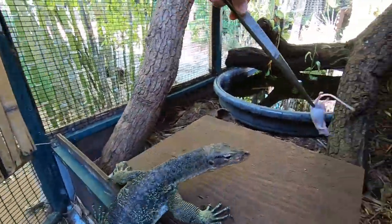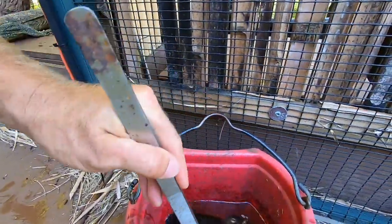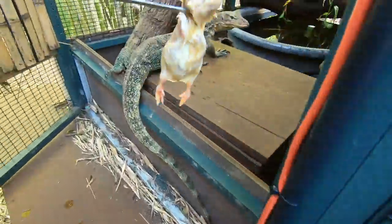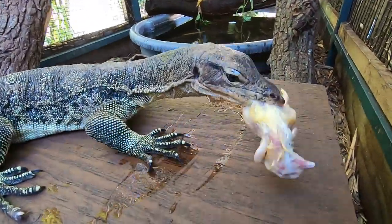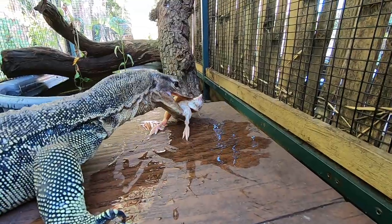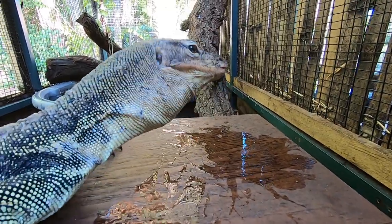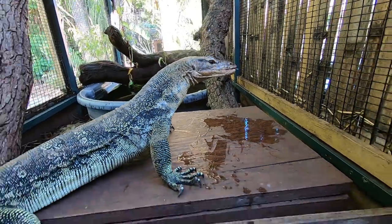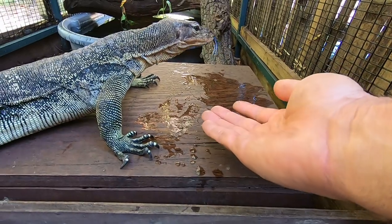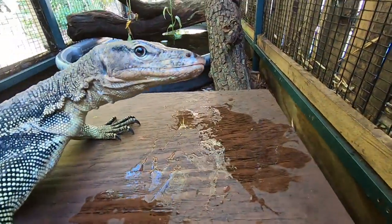Let her move, come on, get moving! Good girl. Now I want to give her a chick — it's always good to get her some poultry. She gobbles it down. She could probably swallow something bigger, but with rodents and poultry they get a good cross section of vitamins — everything they need. You've also seen me feed them fish, which for water monitors is obviously pretty good. I'm going to show you my hands — she knows what a hand is and what food is. Very intelligent lizards.